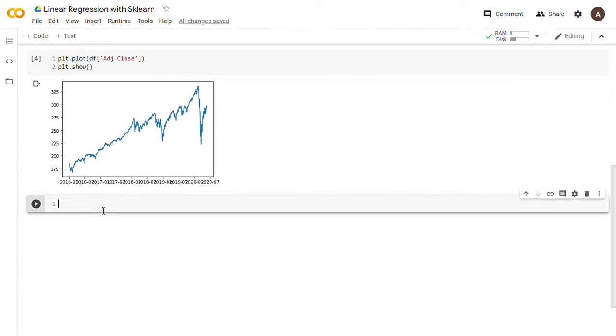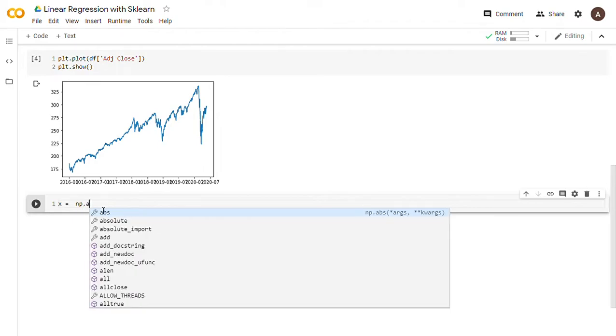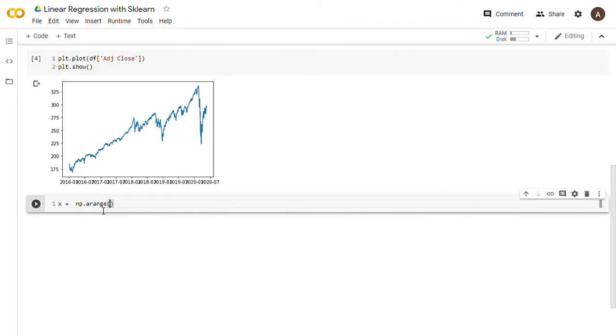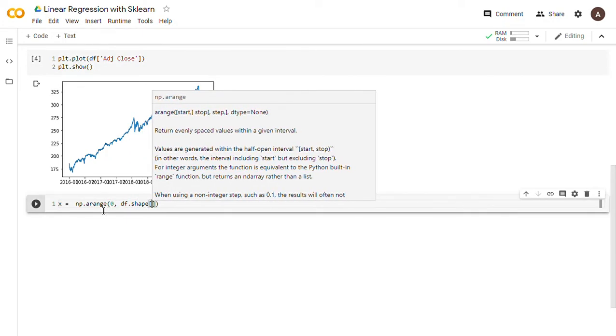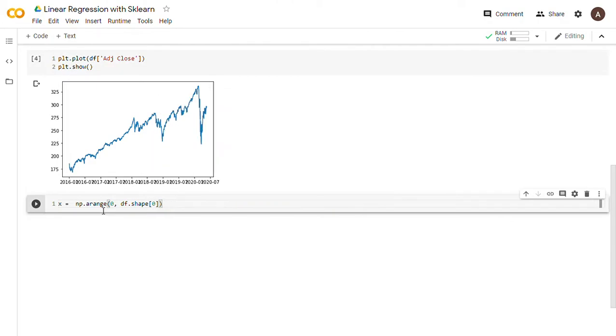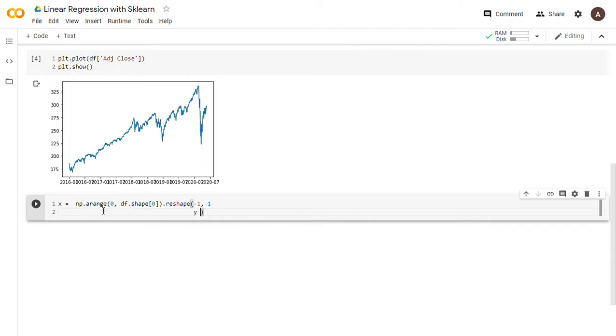So we're going to say x is equal to np.arange, and I'll talk about each of these things in just a moment. So 0 to df.shape[0], and then .reshape(-1, 1).